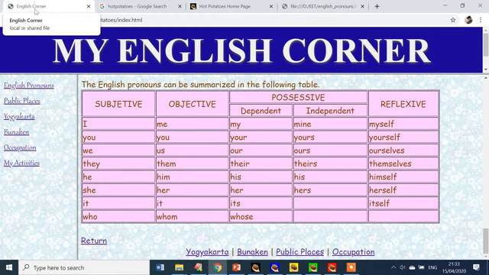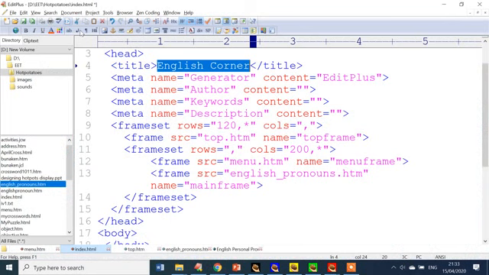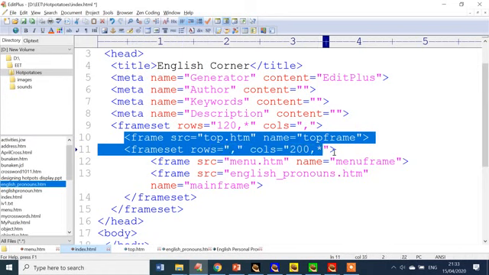This is the title, English Corner, and this is what we have over here, English Corner. And then the first frameset is divided into two rows. One has the height of 120, and the second is the rest, or unlimited size, because it scrolls down.